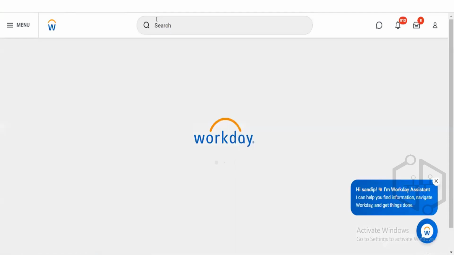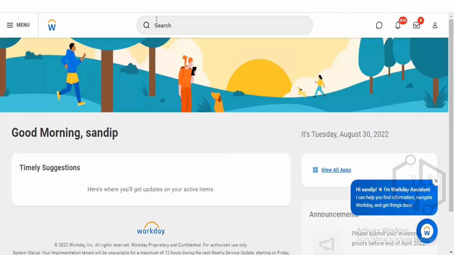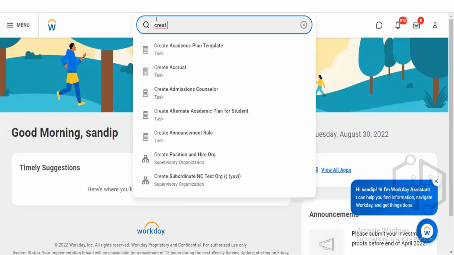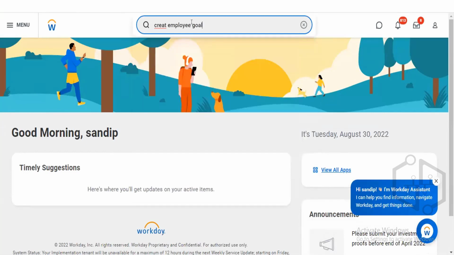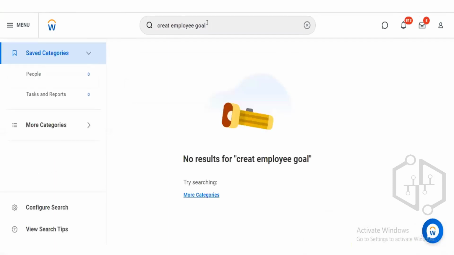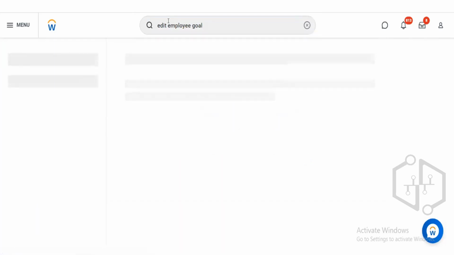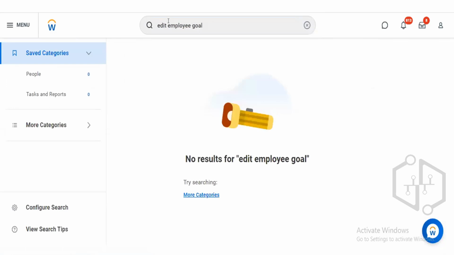So we saw the organization goals. Now we will see the employee goals. Looks like I do not have access.